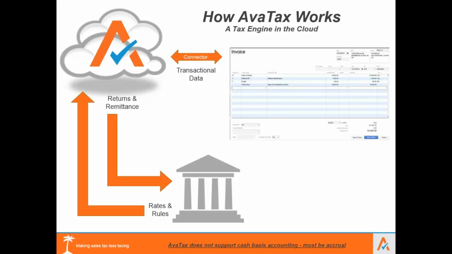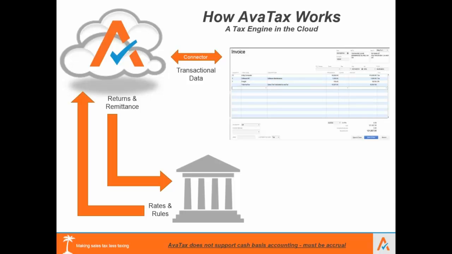So this is how our tax engine works. The grayed out invoice represents anywhere where sales tax needs to be calculated. So that can be an invoice, a credit memo, a sales order. It can be a shopping cart as well. In the case of working with WebGility, there's a lot of shopping carts that don't have any connector to AvaTax. So you're manually trying to do your best, and in a lot of cases with a tax engine that's just really not that easy to work with and is manually difficult to keep up to date.